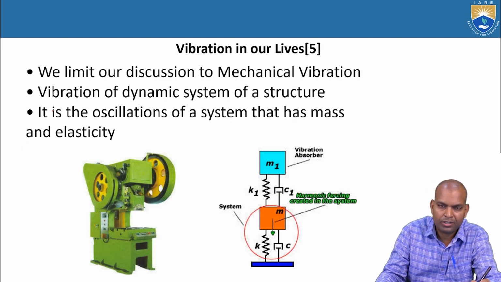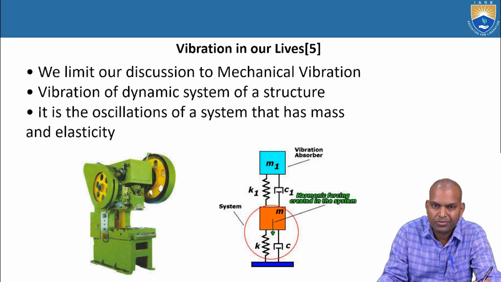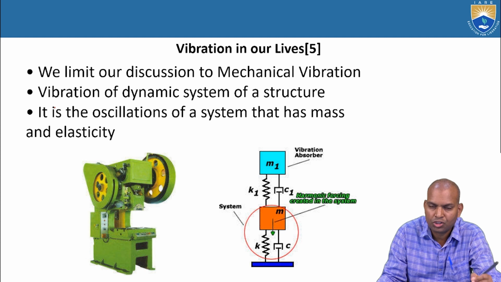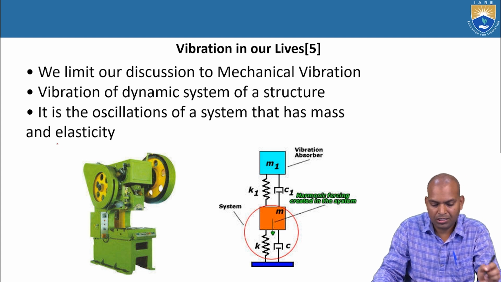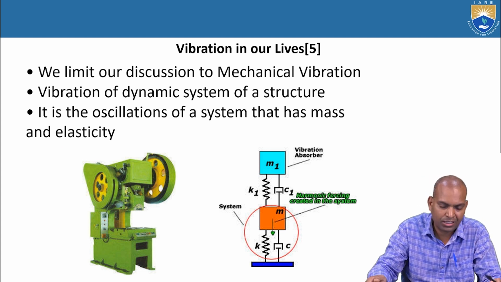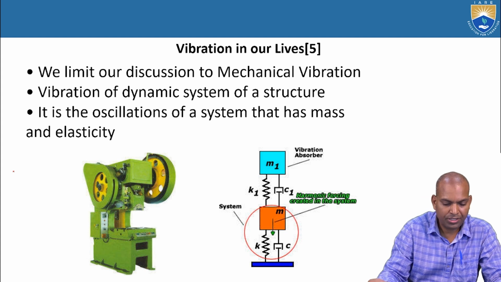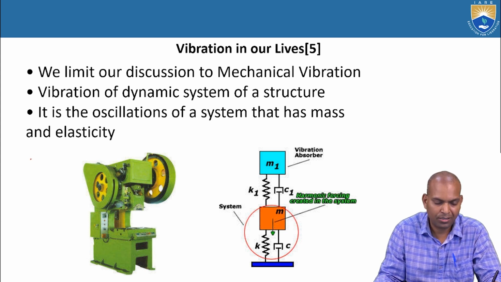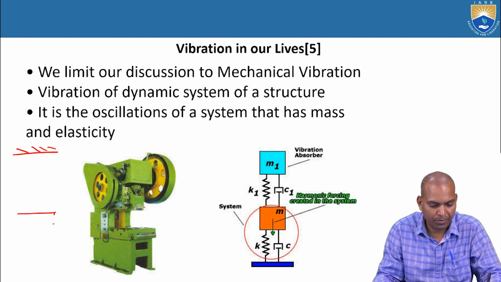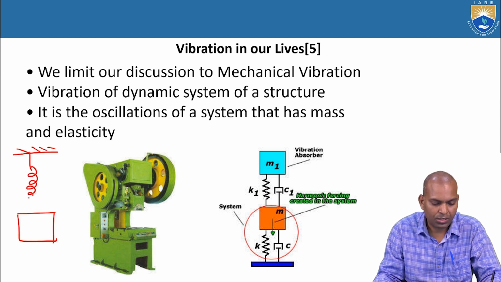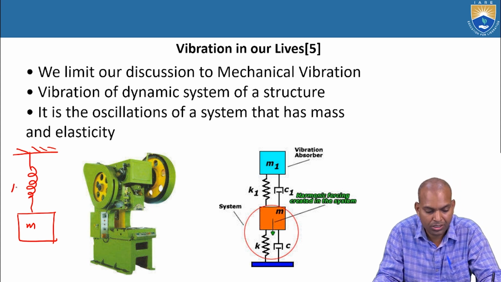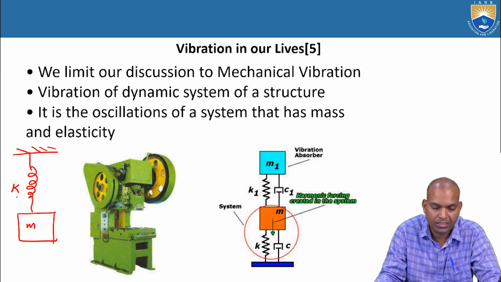Vibrations are not only mechanical vibrations; dynamic systems such as a structure also cause vibrations. So the whole vibration is going to be studied mathematically, considering it as a mass and spring mass system. The system has a mass and an elasticity element. The whole system is a mass, and it is vibrating due to an elastic element, that is the spring. That's why it is called a spring mass system. The spring mass system is quantified by using a stiffness or spring constant.